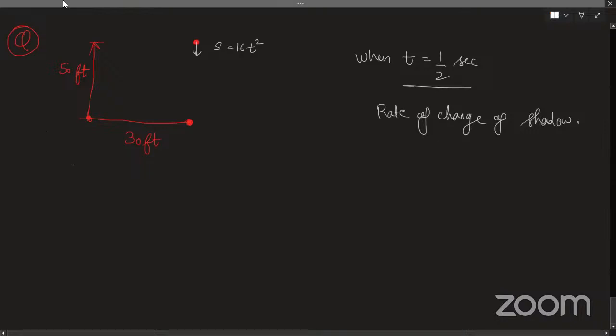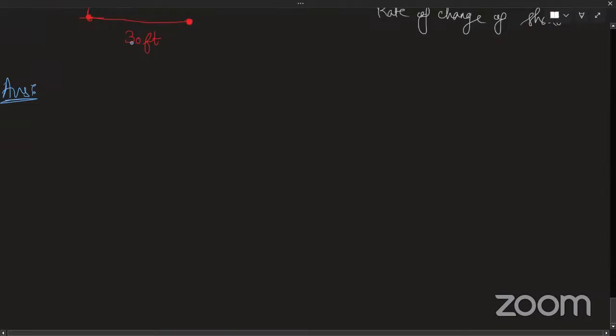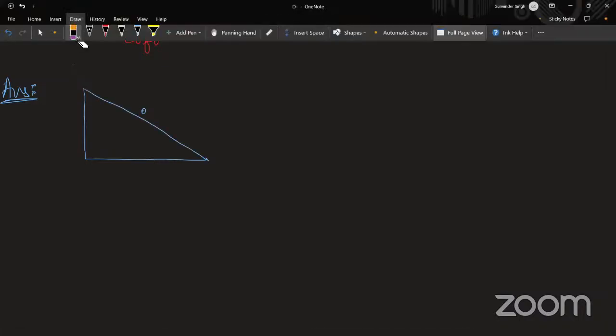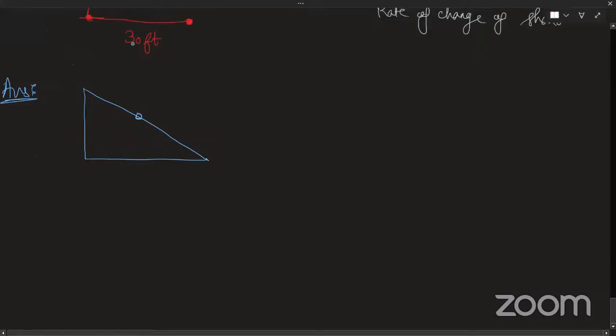So what I will do is, again, I will just create this shape that's been given to me. So obviously this ball will fall down somewhere half second later and it will create a line, something like this with the shadow, right? Great. So this thing is given to me 50 feet. So I will just assume that this height for the time being is some height y. This has been given to me 30 feet. Can I calculate where my shadow is?